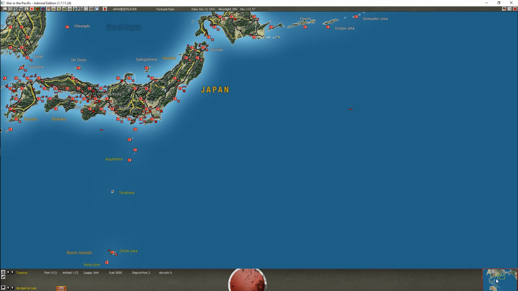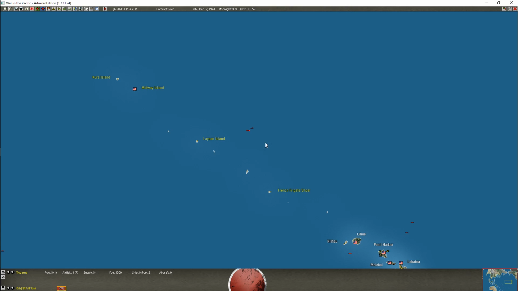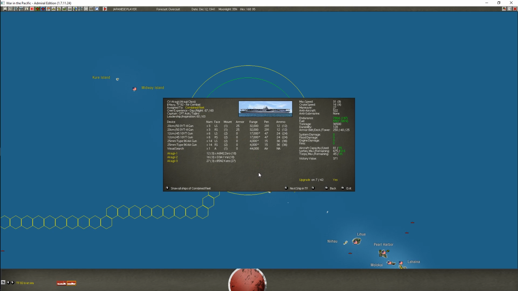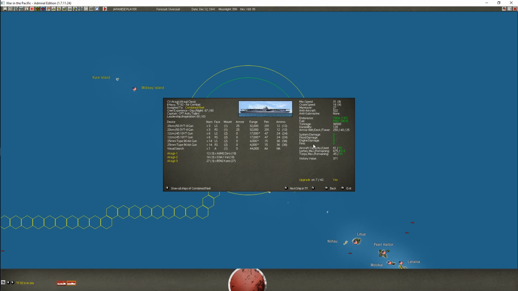Now, if I find Kido Butai, which is about over here. Okay, now let's take a look at the ships here. So if we take a look at the Kaga, what we're looking for here is the subcomponents. Yep, there we go. System damage, flood damage, engine damage.